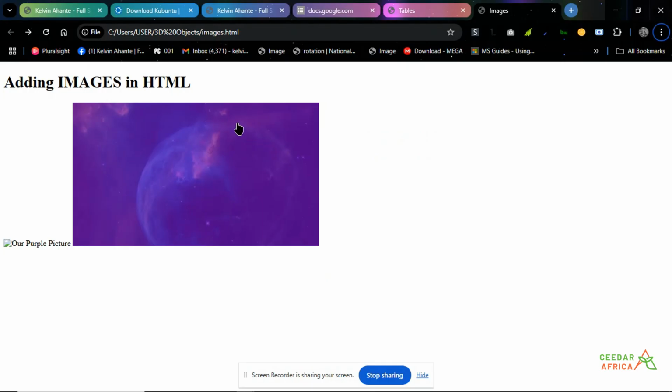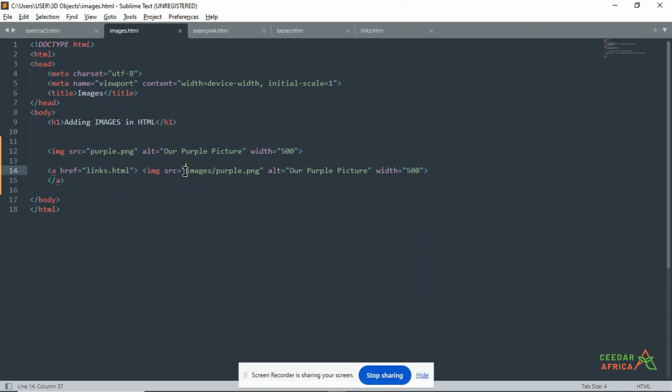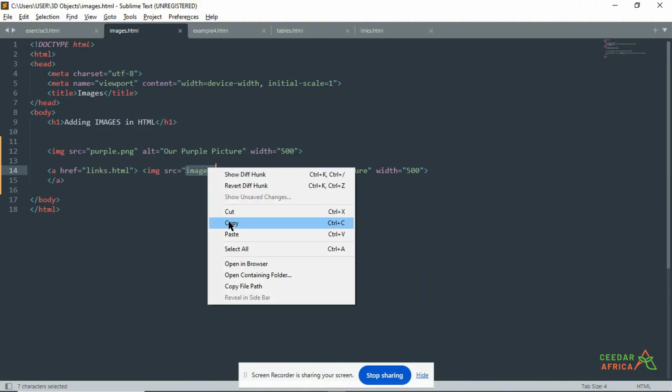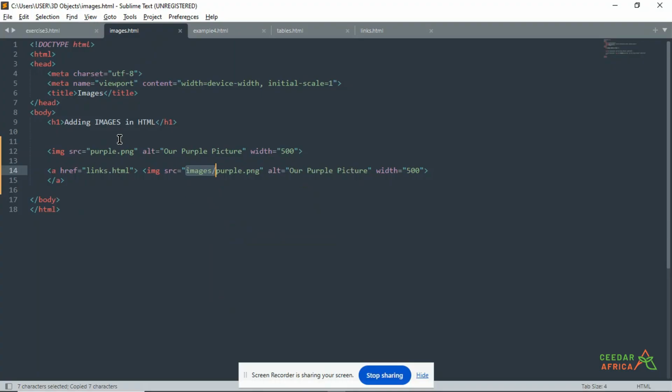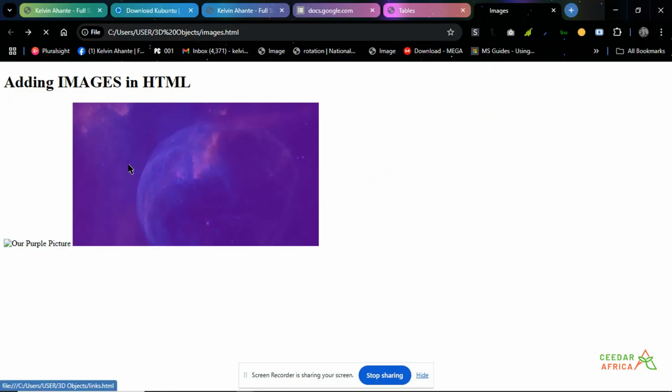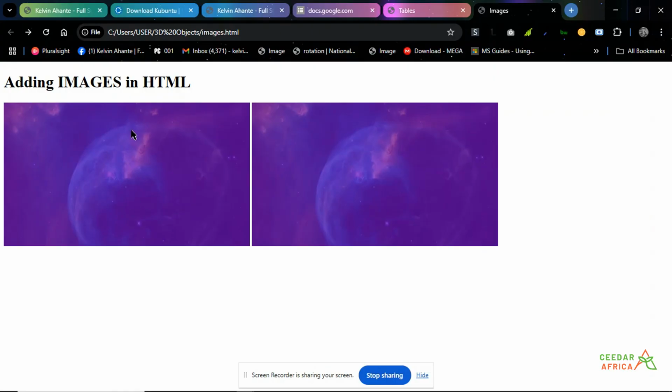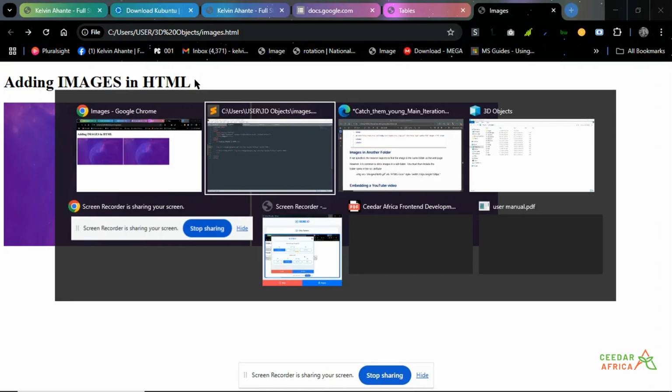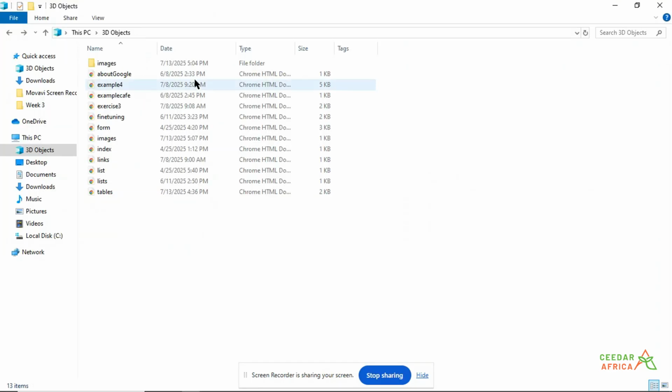We see that this one, the first image is not showing and the second image is showing, and the reason is because here we have specified the new location of the image, which is inside the images folder. So if I add it here, which we haven't done before, it should show now. Save that and open this. See, it shows. Right, so that's basically how you specify an image that's inside the folder. No matter how many folders you have, that's just how you keep doing it.